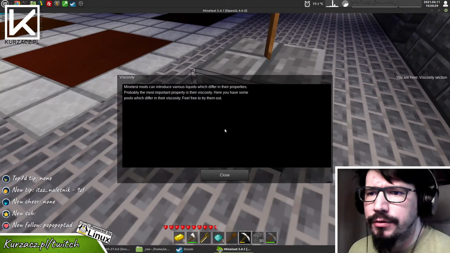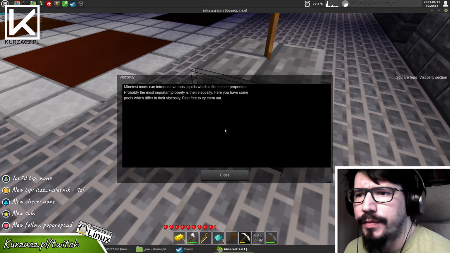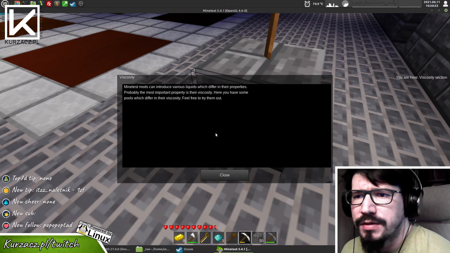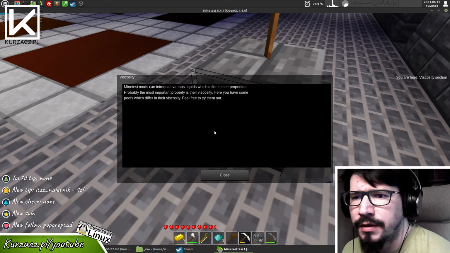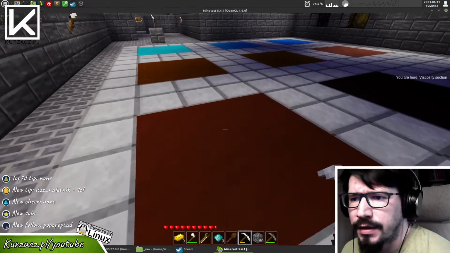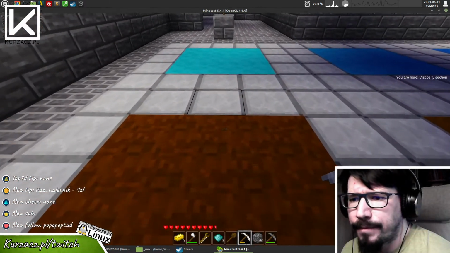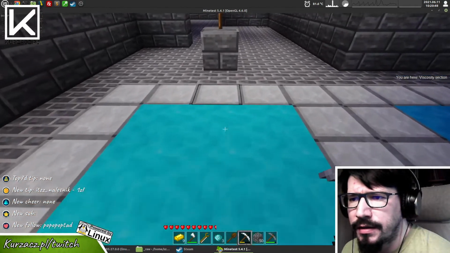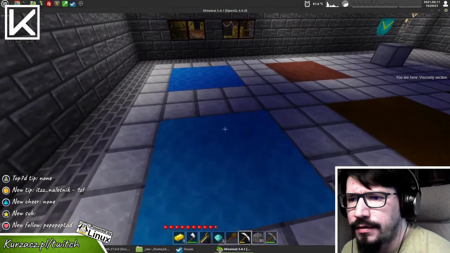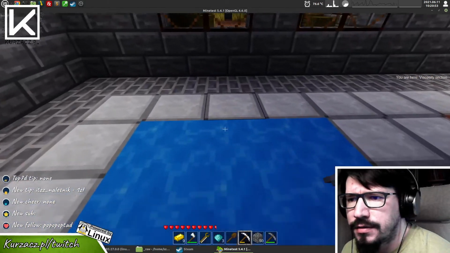Minetest mods can introduce various liquids which differ in their properties. Probably the most important property is the viscosity. Here you can have some pools which differ in their viscosity. Feel free to try them out. So we have sticky water and less sticky and even less sticky and just normal water.